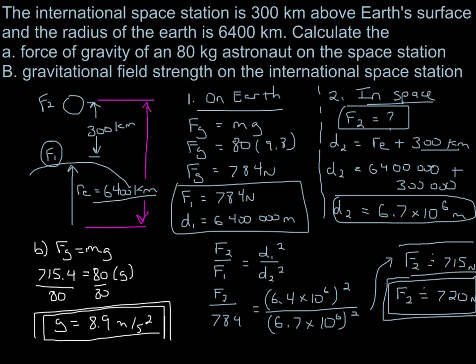So when we're doing these questions, all we need to do to use this formula here, we need to get 3 out of those 4 variables. Typically, we know F1, D1, and then D2, we're going to solve for force. It doesn't have to be that way. It can be any combination of those things.